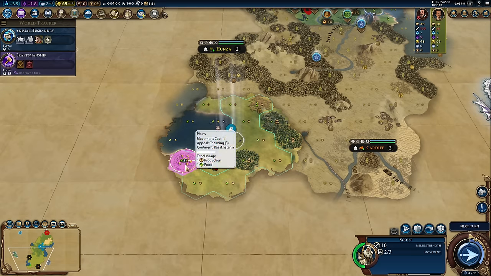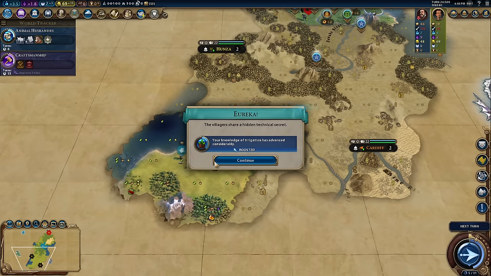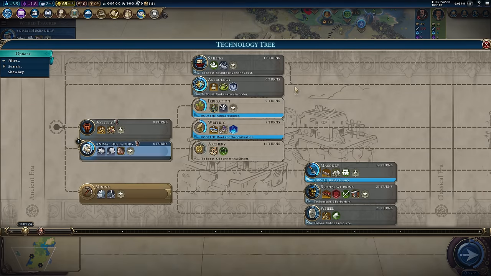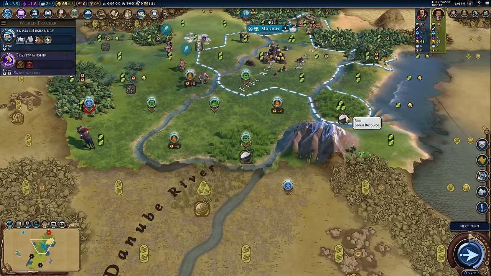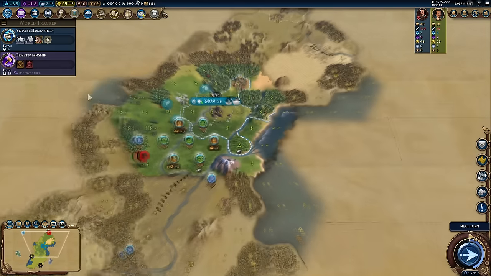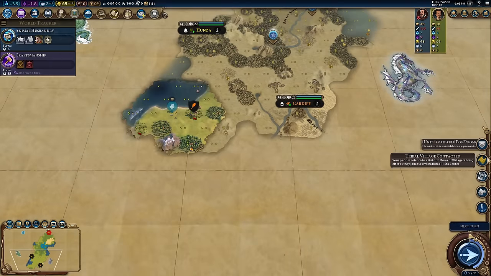Well, you see, look, we've already found a tribal village. So that's another era score. And irrigation is boosted. That is a really bad one, because that's a farmer resource. I was going to go and do that. That rice improves with the farm. Ugh, so that is a pointless thing. At least we get 1 era score, I guess.